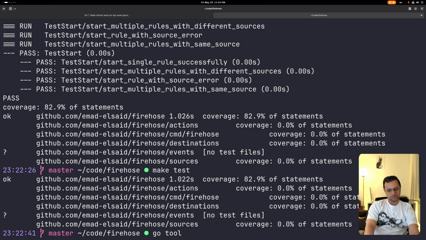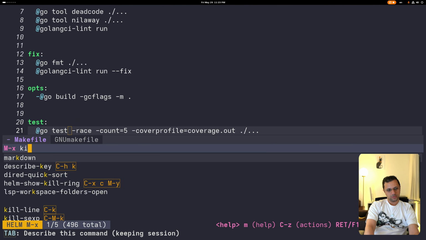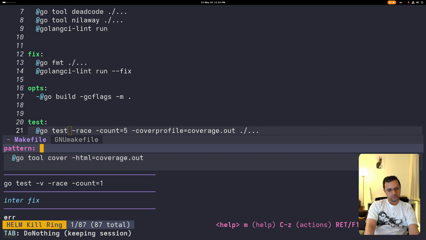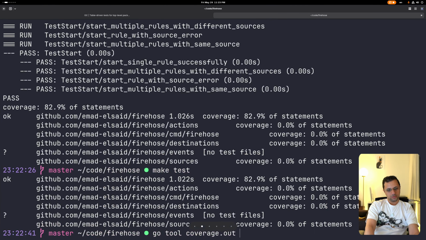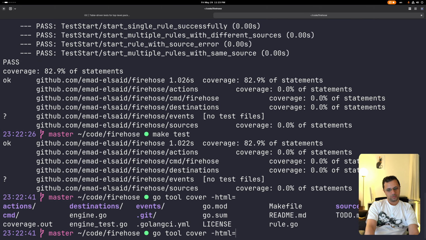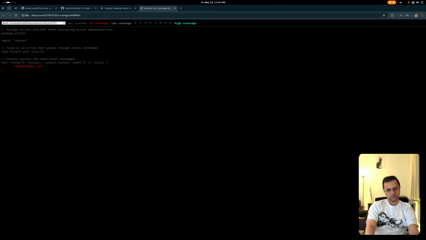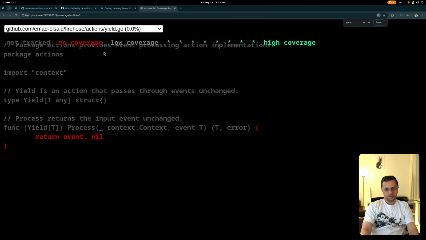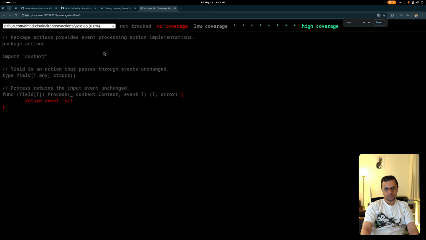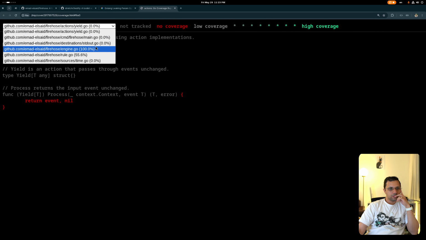Go tool coverage, right? What was it? So go tool cover. And this is the coverage. So what is it that you didn't cover exactly? Yeah, I don't need to look at the actions.